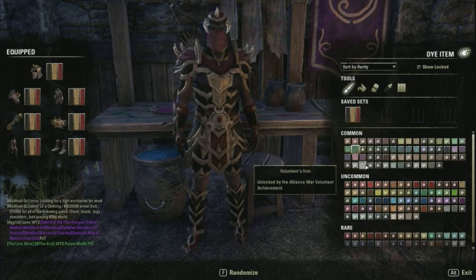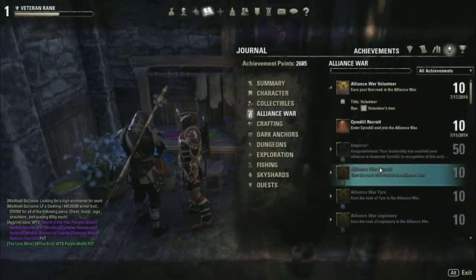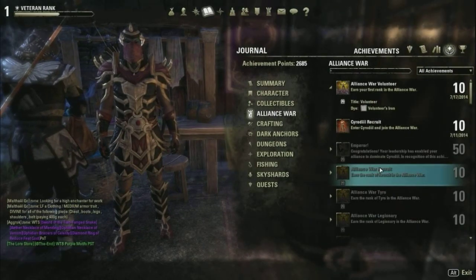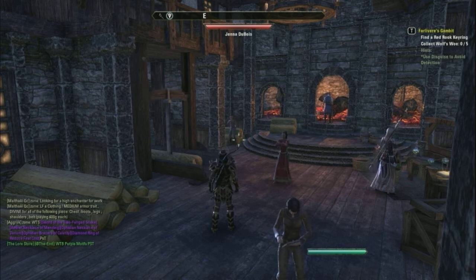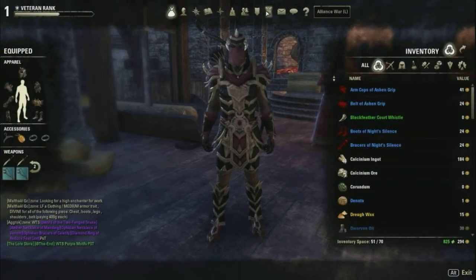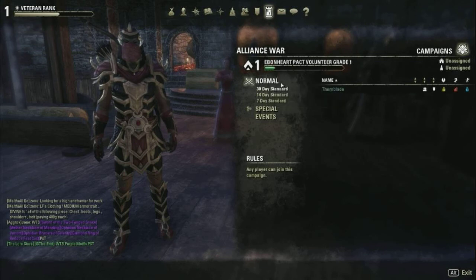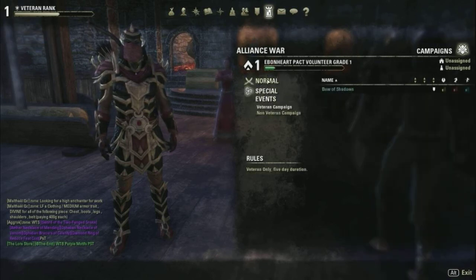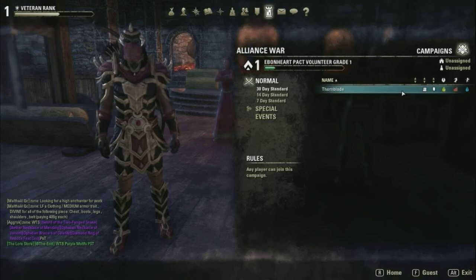Next up, we have Volunteer's Iron. This is unlocked by volunteering in the Alliance War in Cyrodiil. This is a very easy to earn achievement. All you have to do is simply go to your menu, go to Alliance War, which is also L, and enlist. I've already enlisted, but what you're going to want to do is find a campaign. Obviously, there's only one up right now, Thornblade.